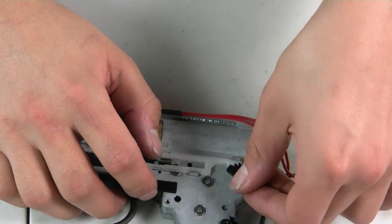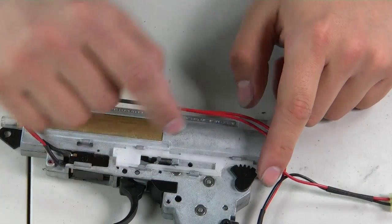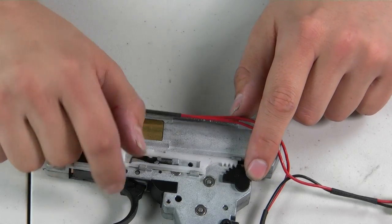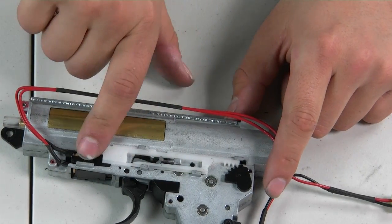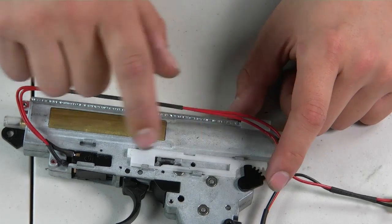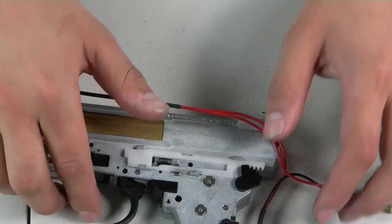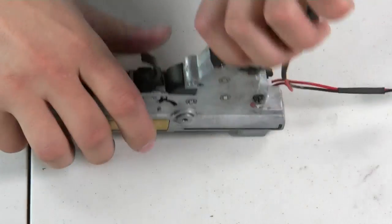So you can have it mesh perfectly. Try not to let it go too far like this, because you risk having the teeth go off sync, and you don't want that. This is what we're trying to prevent, should you be stuck in semi-mode, so to speak. Okay, so we'll flip the gearbox over.